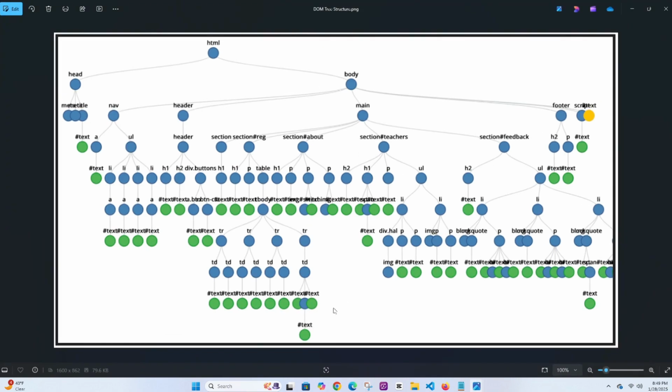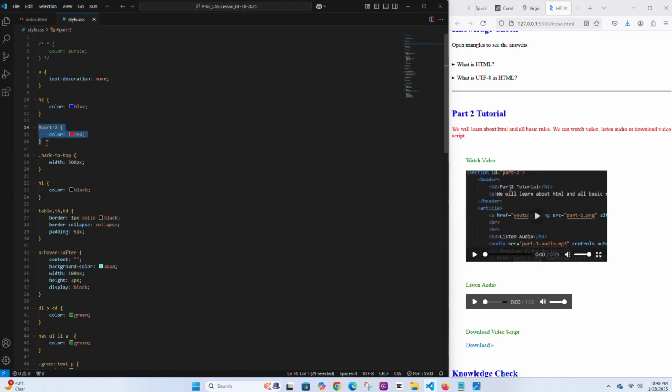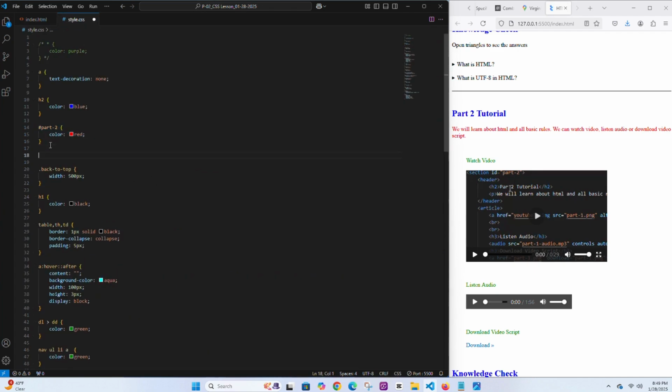You have to know the hierarchy too. You cannot go to the bottom and then expect an ID at the top to have a higher score. At the same level, we have this article level, we have an ID, and we have a class. So let's say I've saved it and then go back to your style, and I will compete it with my ID. I want to show you this so that when the styling comes, all the styling in the one sheet will not conflict and cause frustration, so it is better to know. So that will start, like I said, part 2, and then that will be 2C. We give it that class name.